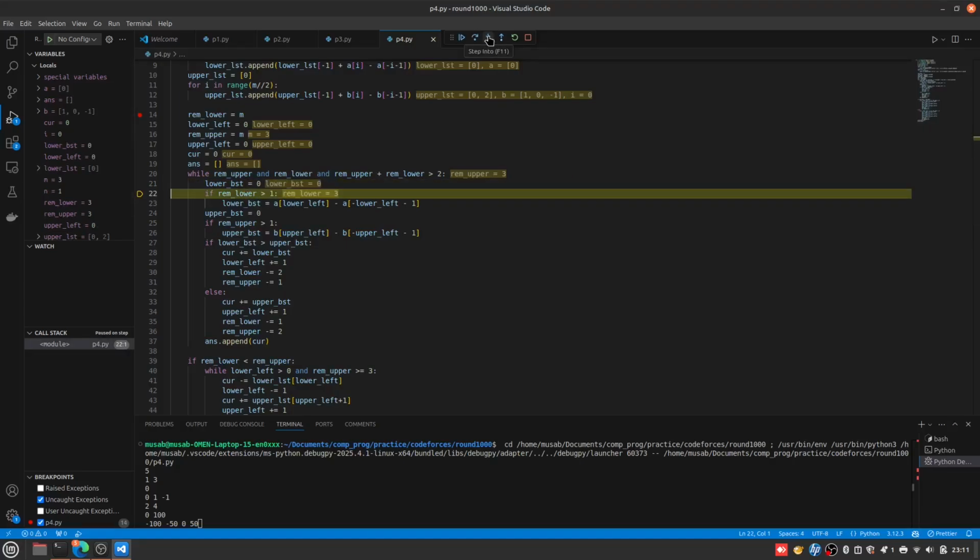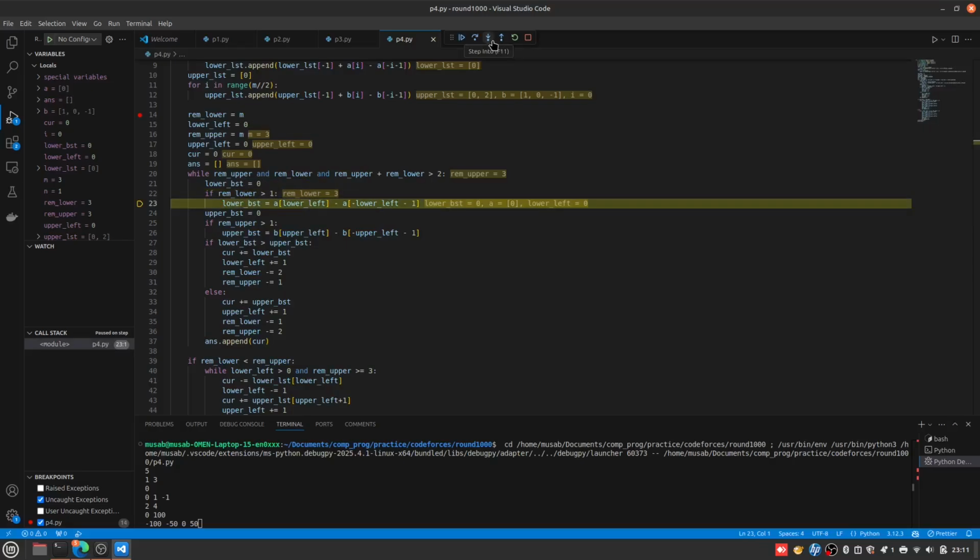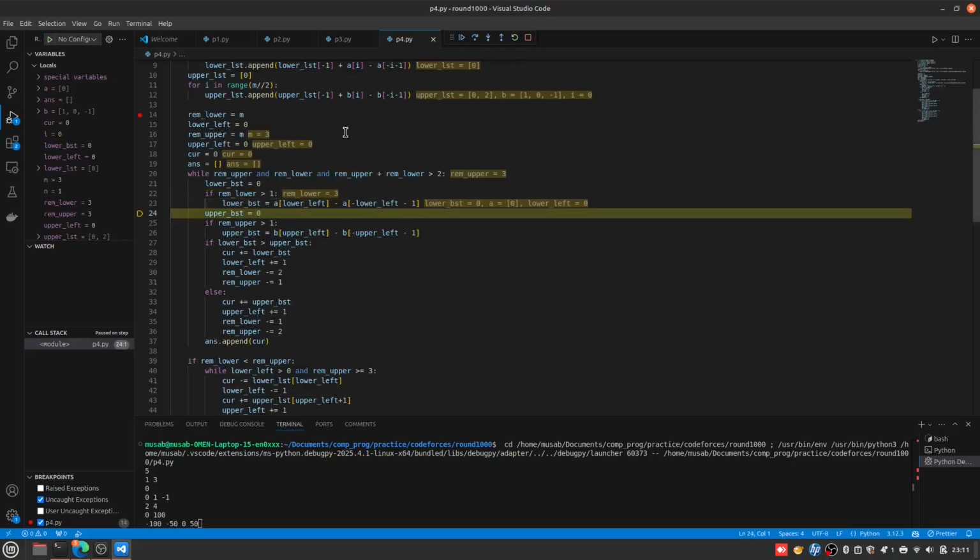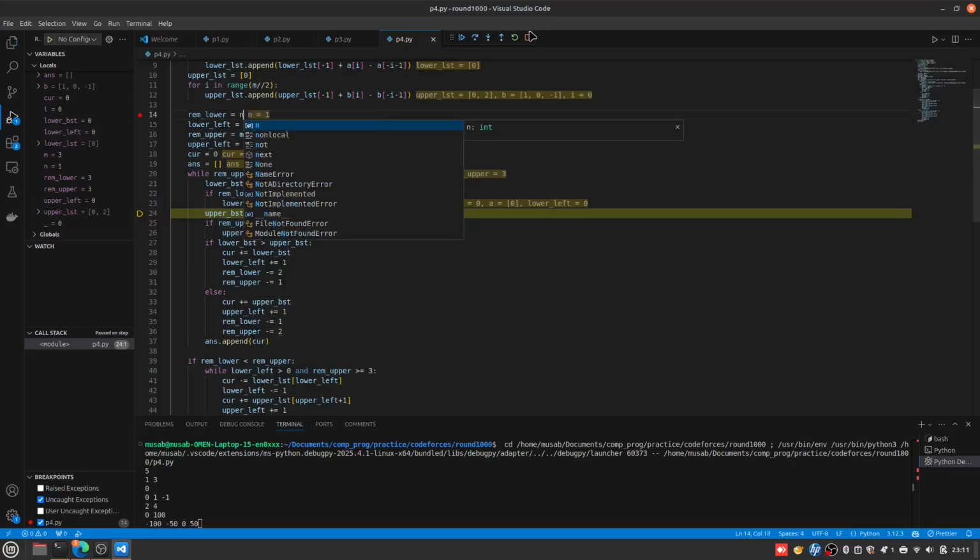Lower best is 0. What am I doing here? Oh yeah, I'm initializing the value in case. And then this stays 0. Wait, why did I even go over this? Rem lower is not... So this is wrong.